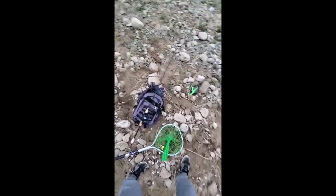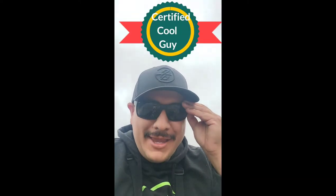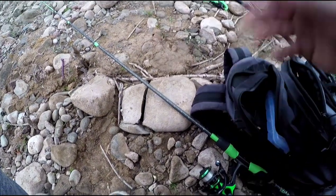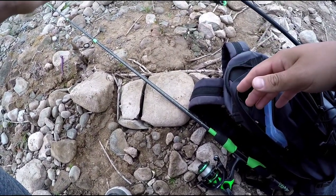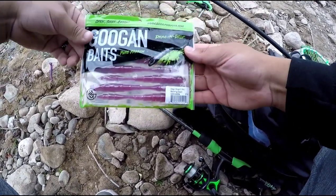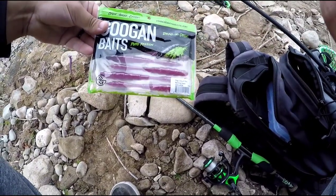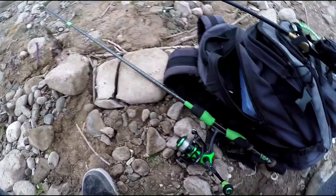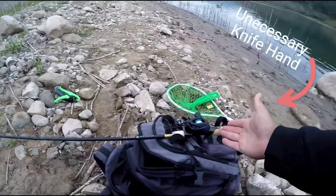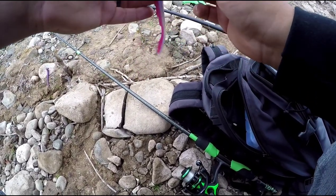Thankfully I checked my old fishing backpack and I did not forget my shades. Oh yeah baby, now we're on. So the purple Robo Worm obviously works, and I'm assuming this is Guggen's response to that with the drag and drop — it's got about the same color. So I'm going to give this one a try. Instead of taking the time to re-tie a knot, switching to the old baitcaster. Hopefully we've got enough weight on it to get it out there.